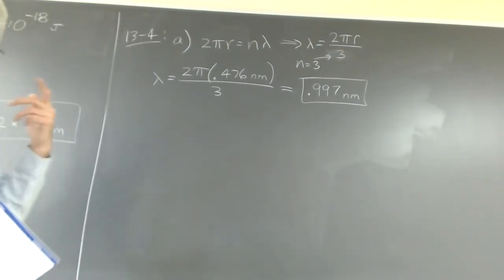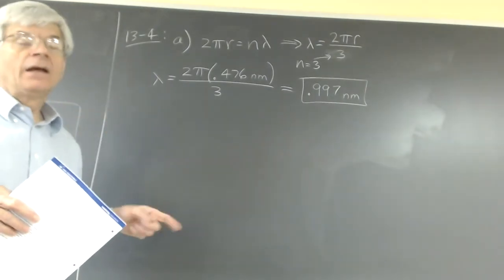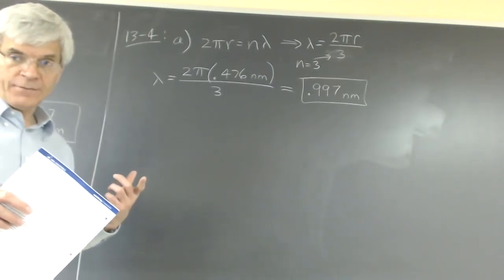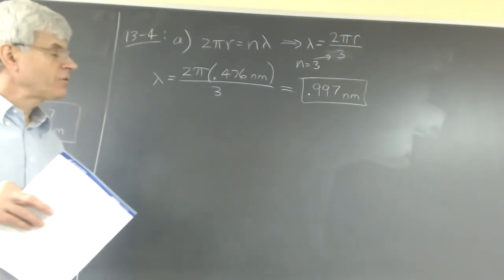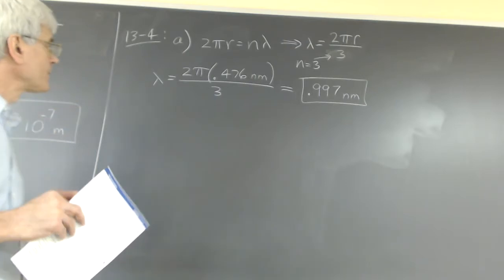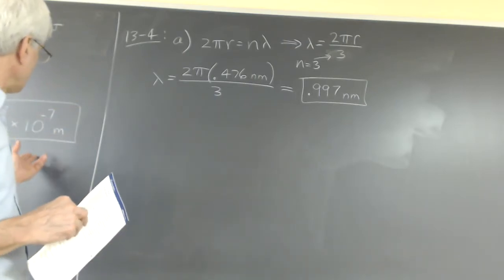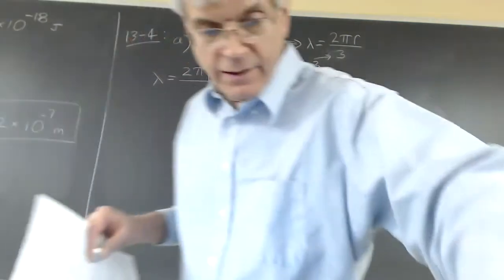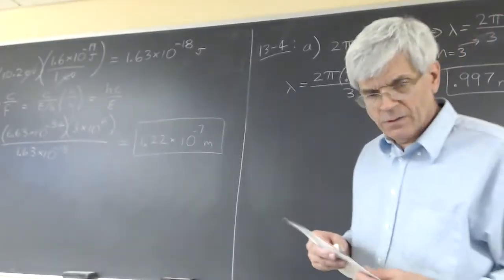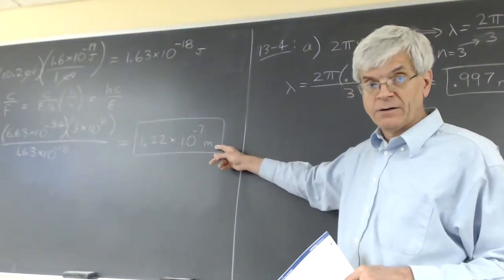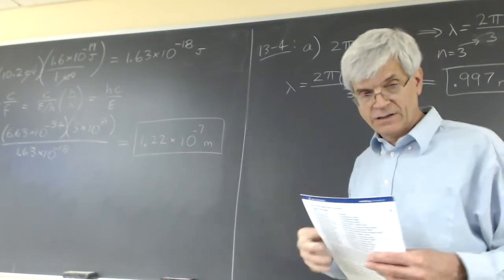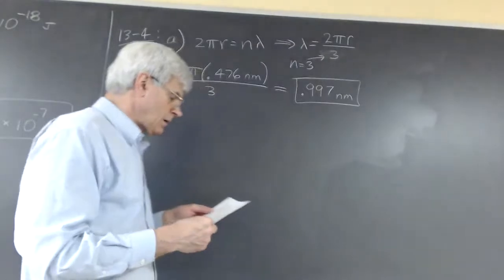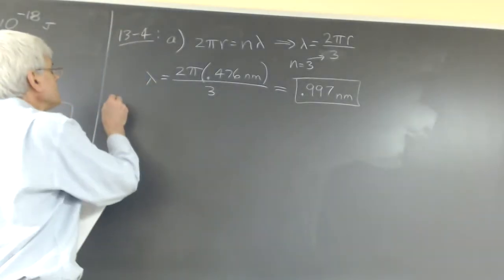And again, this is the wavelength of the electron, not the wavelength of the light that electron will give off when it falls to a lower energy level. In the other one that I did a minute ago, this is the wavelength of the light. It was like 100 times longer than the wavelength of the electron. So they're two distinct things. So then part B.